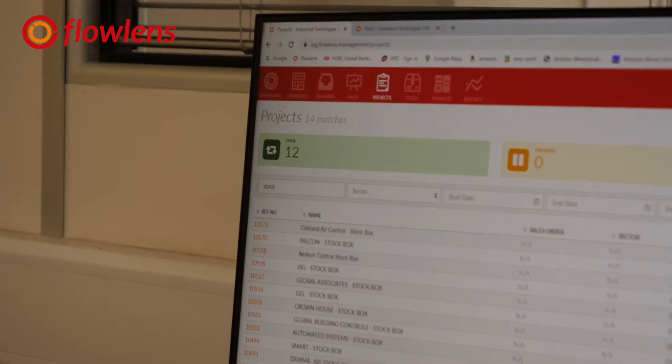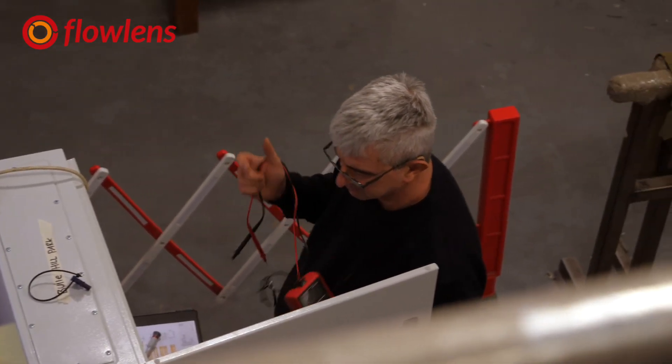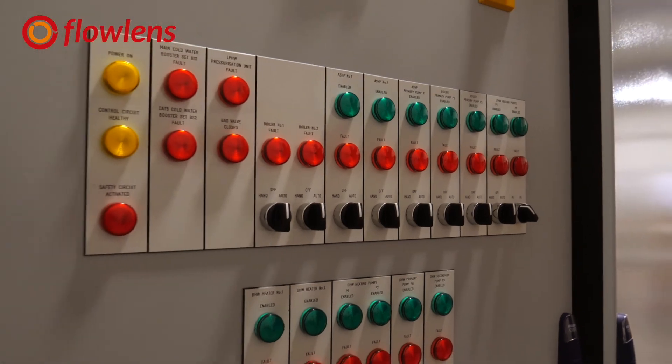You don't need to increase your headcount from the administration side. You don't always want to be reactive — you want to be proactive wherever you possibly can be, but always be aware of the changing landscape of the business world. Something that allows you to see into your own business provides you with the best opportunity to do that. I think differently now. I use the system in ways I didn't think I was going to, and it gives me back things I didn't think I was going to get. Skepticism has changed to being more efficient and doing more — and for me that is the most important thing. With Flowlens, it's enabled us to just generally be more organized, end-to-end.